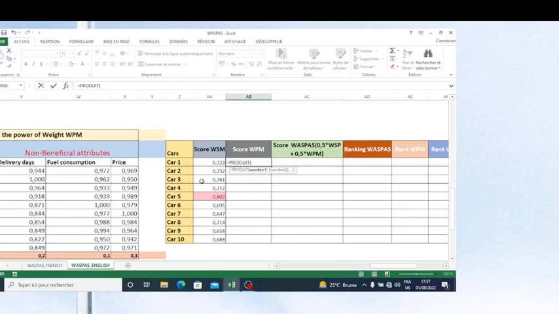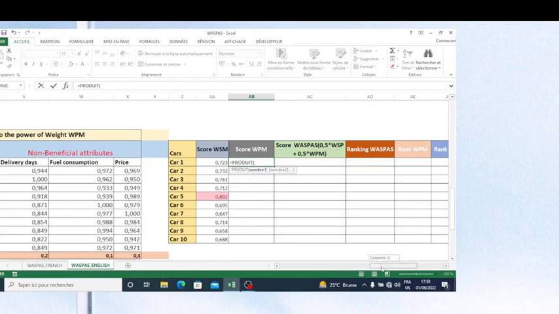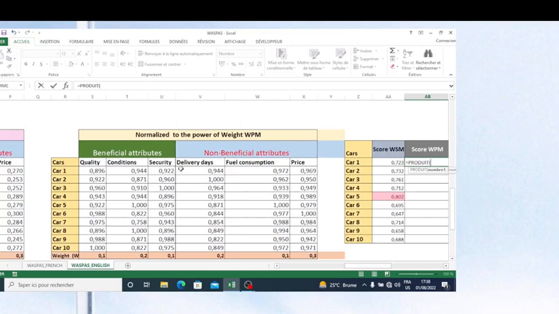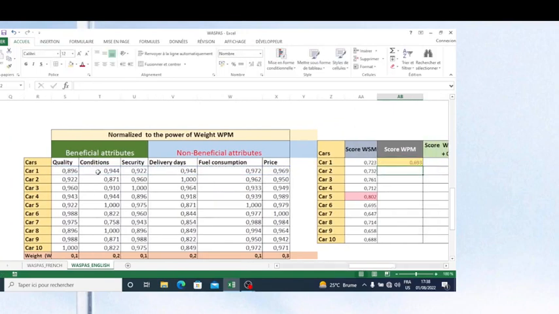It is a function in Excel which can make a product of these values. We are in the weighted product model. I use this function produit, and I can copy down this formula.